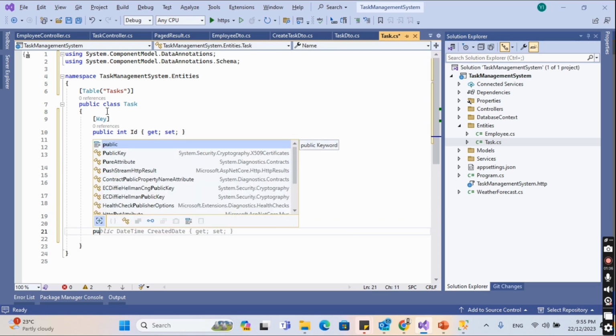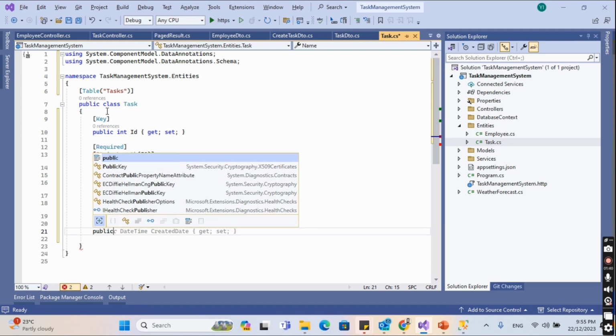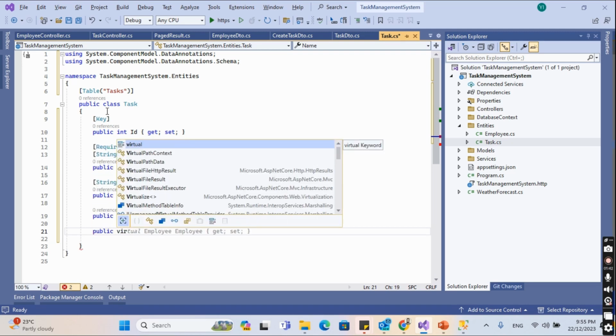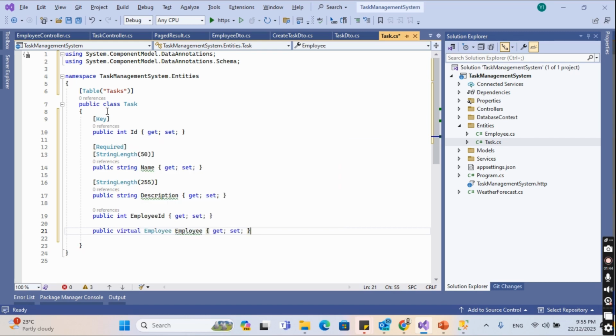And last thing, we will have to create the employee object.